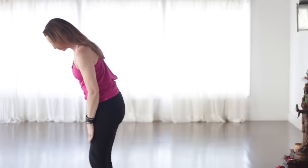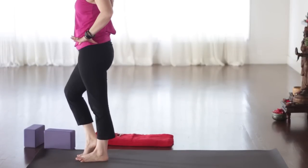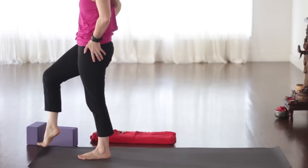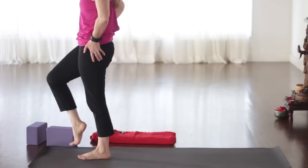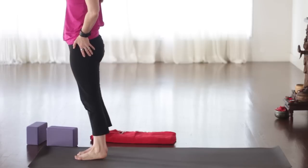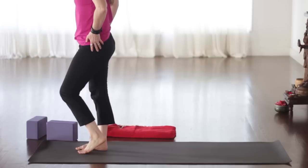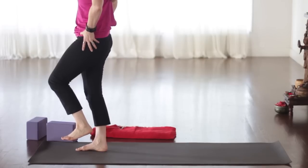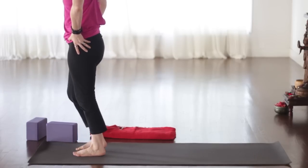We're gonna do a little balancing. Start to ground down through the right leg. We're gonna come onto the left ball of the foot. Instead of letting your right hip pop out to the side, draw it in. Lift your left foot off the floor just a little, but drop the outer left hip down, the right hip pinning in. And then set it down. Ground through the left foot — left leg is active. Lift the right leg, just come onto the ball of the foot first. Sticking the right hip out is the tendency, so draw it in toward center. As you lift the left leg, the left hip wants to hike up — drop it down a little, hips level. Keep the belly lifted to help support it. And release.